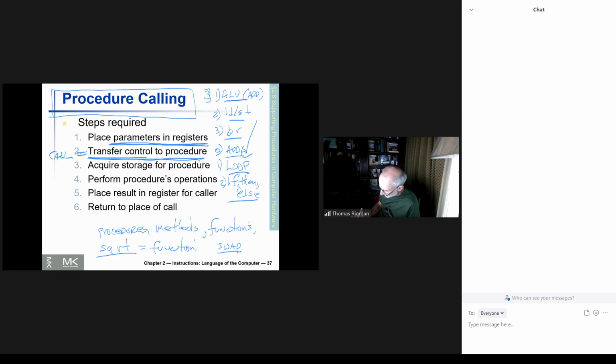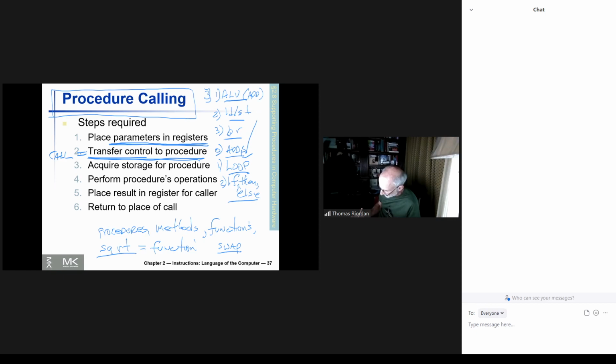Okay, so the reasons then that we want to use procedures are for reuse, reusability, and for readability.